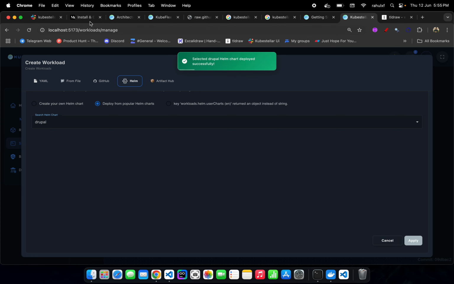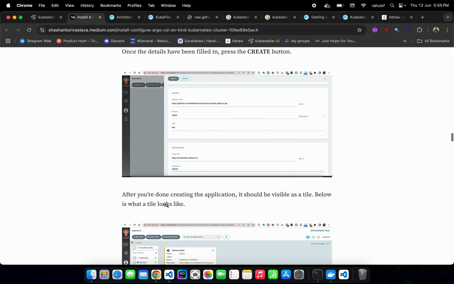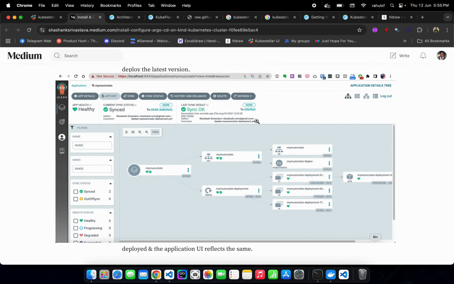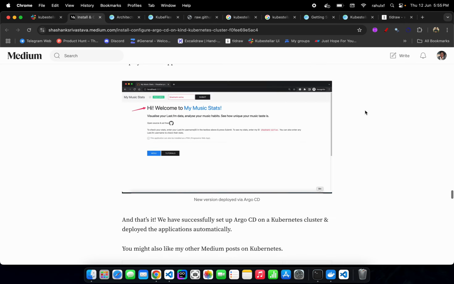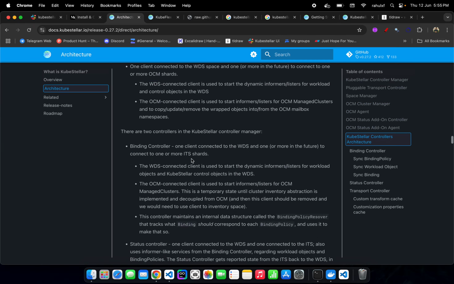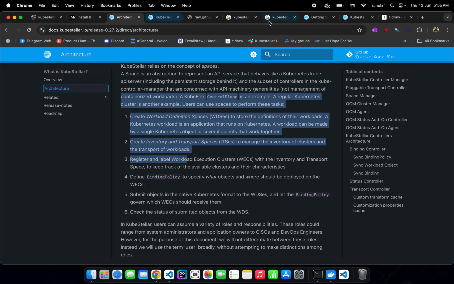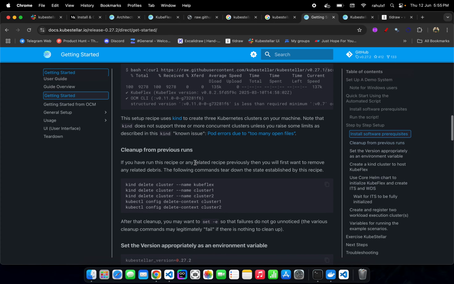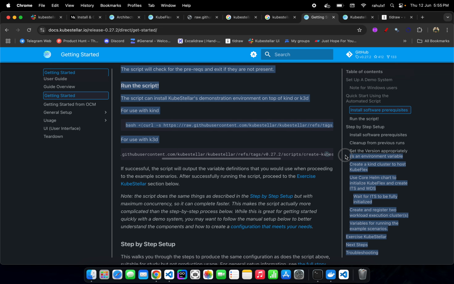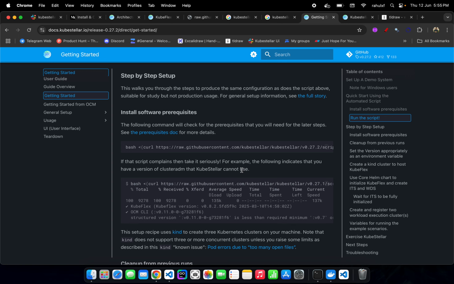I highly recommend you also set up Argo CD and do some examples, as it will be very similar to what we have in our KubeStellar. So go through this blog. Please read this one, not the whole thing, but you can read this one. And if you are having any installation problem, you can just run this command, and it will create everything: your cluster 1, cluster 2, WDS1, ITS, everything.